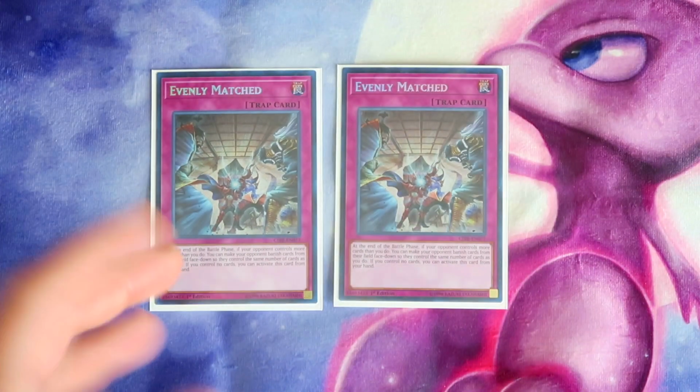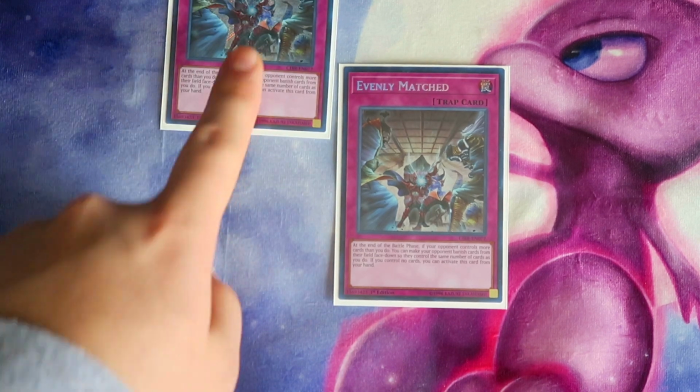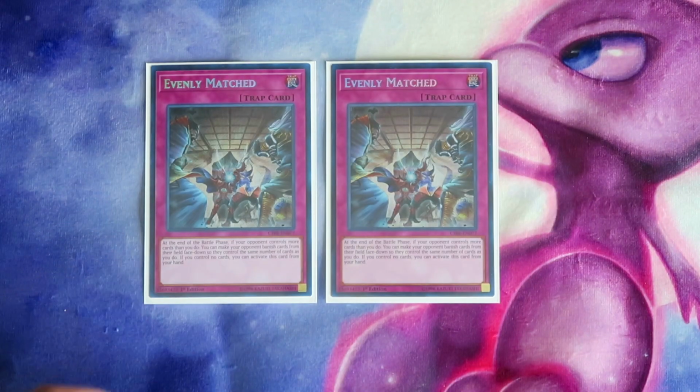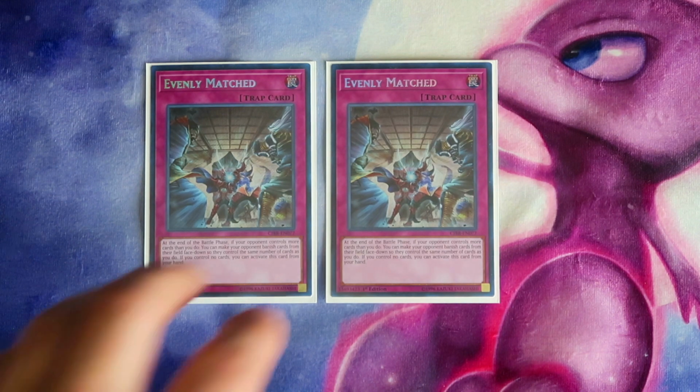Banish, again, especially against Magicians. If you can hand trap them and they don't have cards like Vortex, you can literally just Evenly Match and then they just lose their entire board. So double Evenly Match. I understand this card is a little bit expensive right now. I'll give you guys alternatives to what you can play instead of these cards.